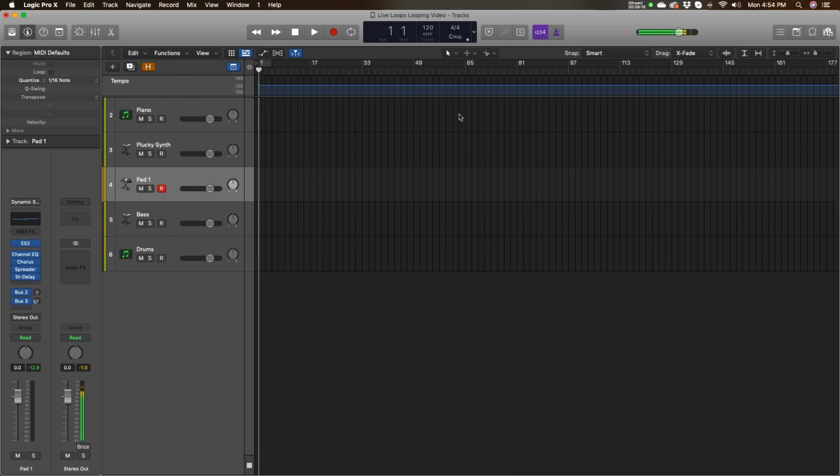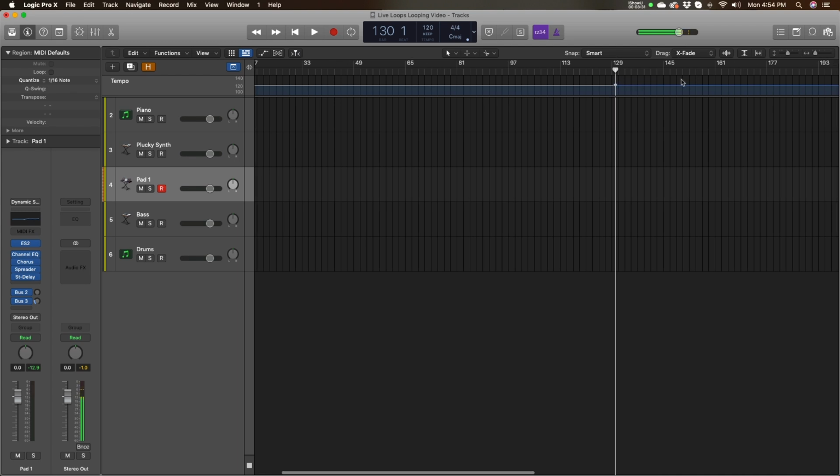So you're going to have to figure out exactly how many measures that song is going to be. And what I would do is really overshoot, because if you want to extend anything or do anything different, you're going to want to make sure. So let's say the song is 115 measures long, just theoretically. What I would do is maybe go way over, like 130 or something like that, and then click there. And then now we can change the tempo.